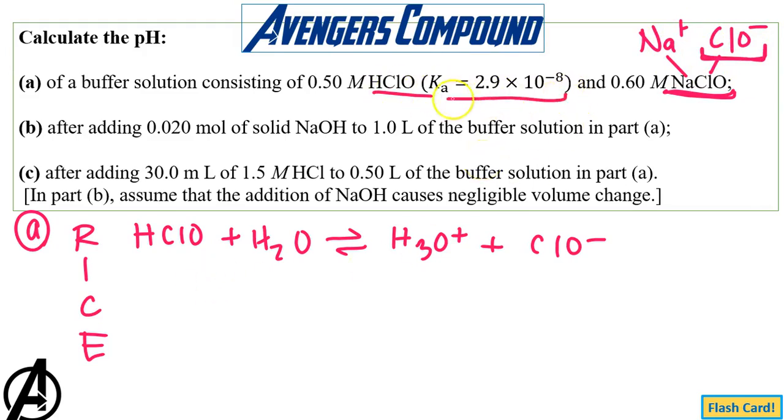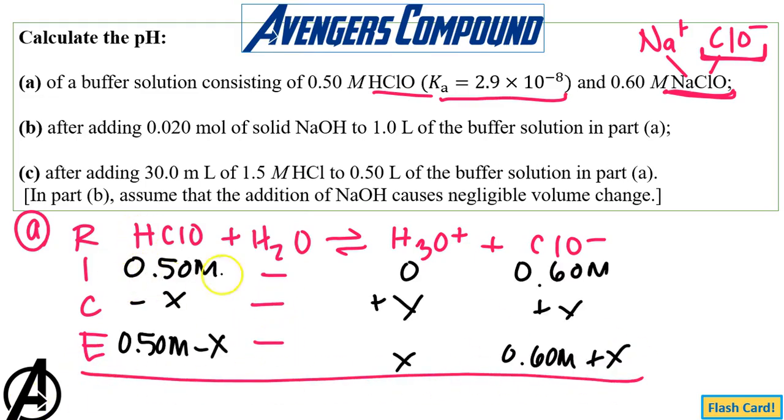The Ka value also, we can use an assumption here because it is times 10 to the negative 8. We know we can get rid of that minus X amount because it's going to be negligible, okay? Also, since we have a RICE table, we can get rid of water here. Okay, so we fill out our RICE table. I have my initial amount for HClO. I have my initial amount for ClO minus. I know my H3O plus is going to be 0. It is a product. And then my water, as we see, we do not use, okay?